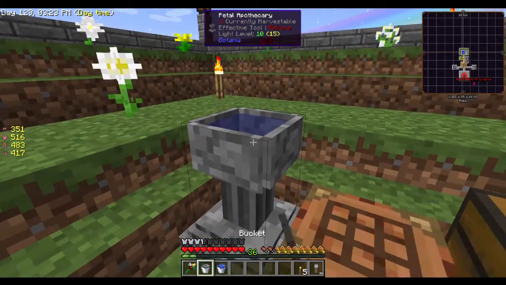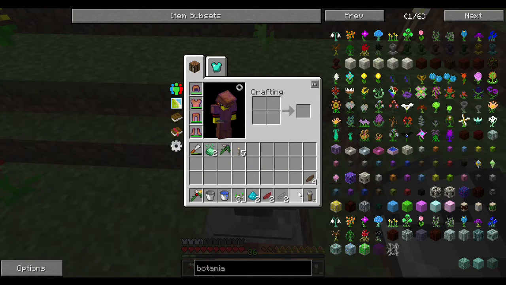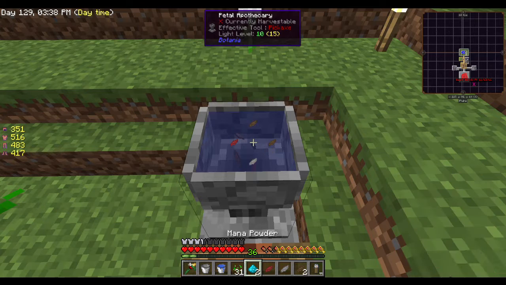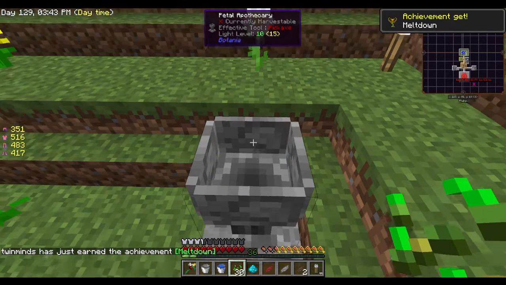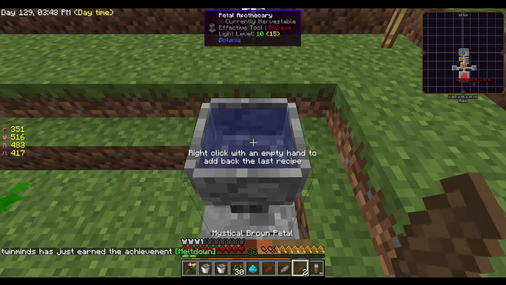So let's start with one of those different methods and start by making some of the flowers that we need. So this goes back to the endoflame that I was planning on. Two brown, light gray, red, mana powder. And now it's ready for seed. And I get my meltdown achievement. So let's do another one of those, because that's all the brown petals I have at the time.